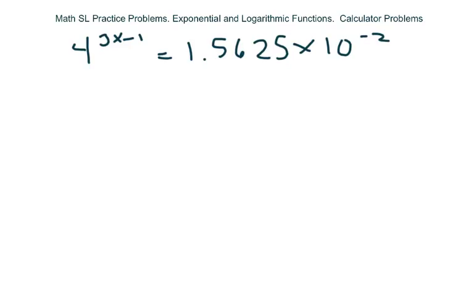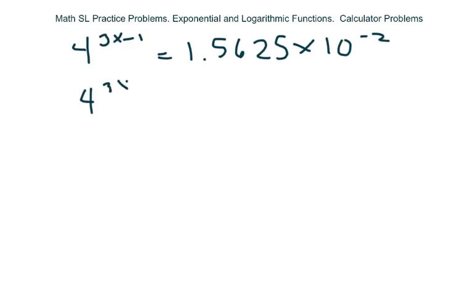The first two are calculator problems, and the last one is a very easy exponential type problem. Basically, this is one of the problems from past released exams. I already used the calculator on this to save time. If you want to have your calculator ready, you can pause the video. But basically, I'm just going to write down everything I did.